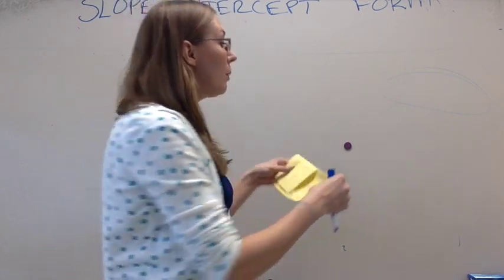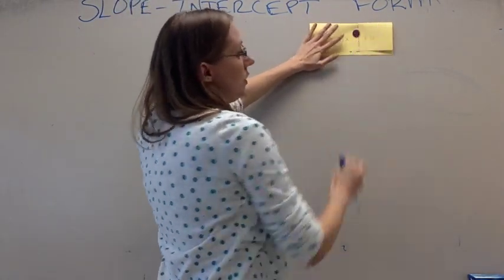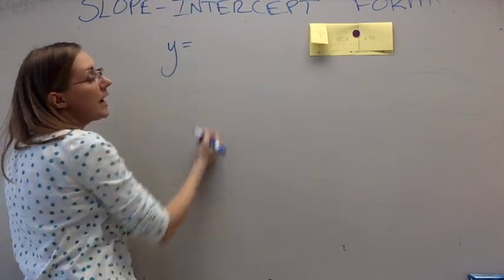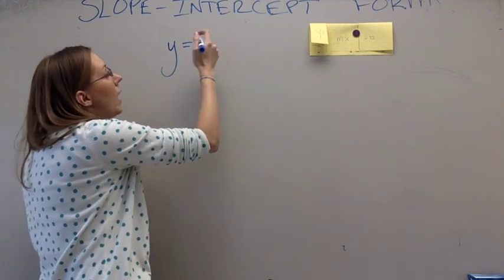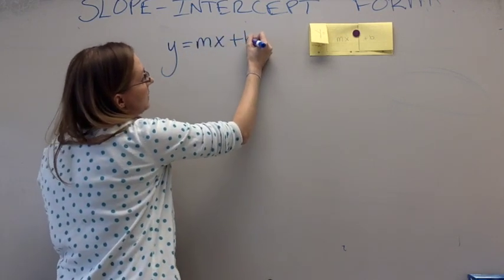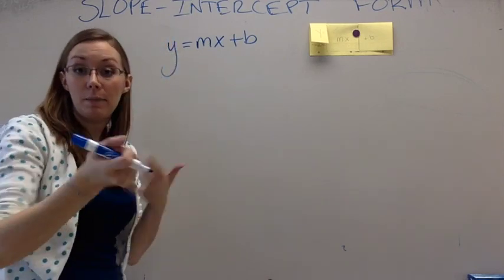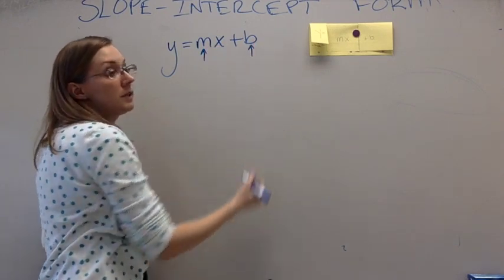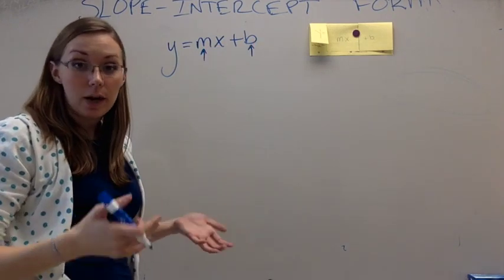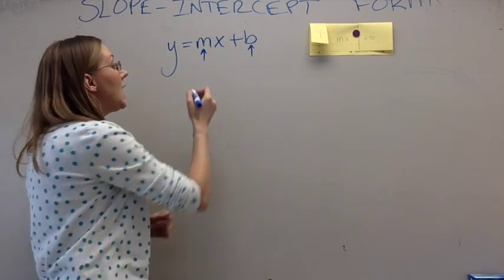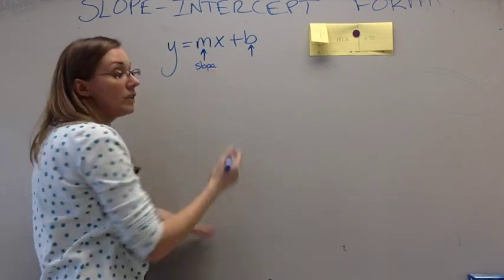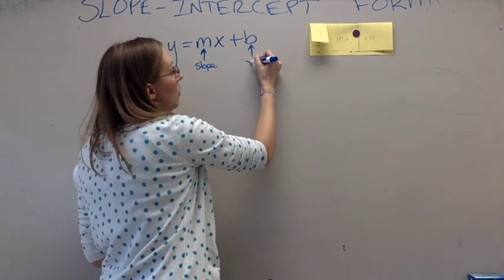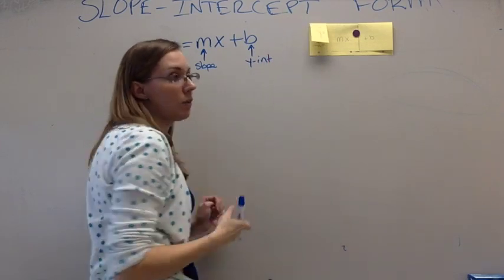Before we get started taking our notes, it's important for you to know, and this is what's written on the cover of all of our tabs, that slope-intercept form are lines that are rearranged to look like y equals mx plus b. Now, you won't normally see it with an m and a b in it, but it will always have its x and y's. M will be some number, b will be some number, positive, negative, fractions, whole numbers, could be anything. This m is going to represent our slope, or the steepness of our line, our rate of change, and our b value here is going to represent our y-intercept, or where our line hits our y-axis.